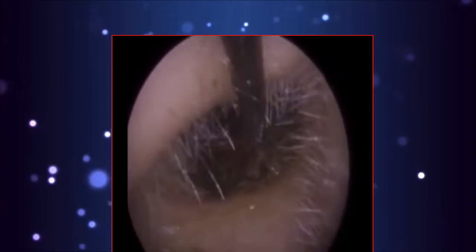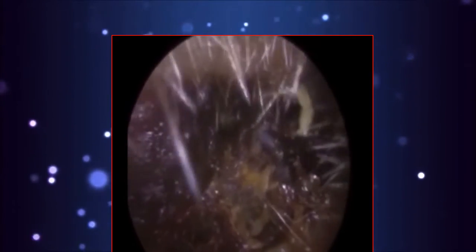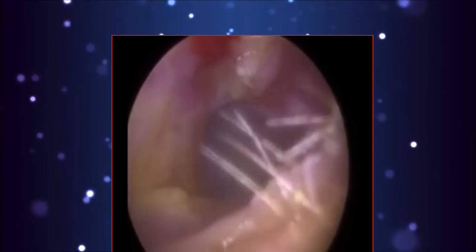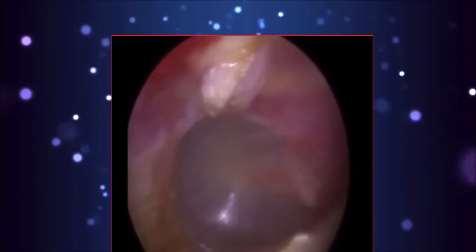And you'll see, so I think here we are now, we're in with the ear hook. So I'm actually inserting the hook anteriorly, so to the left hand side, to the front of the left ear canal. And as I'm removing this, you'll see I'm nowhere near the back canal wall. The ear hook is more in the middle and to the front, and we're near the entrance. I'm bringing this out, so I did not make any contact with the back canal wall, but you can see that's where the skin detached from. So the ear hook was nowhere near that. And there's no cut there, it's just basically skin that detached. It's more blistering than bleeding.